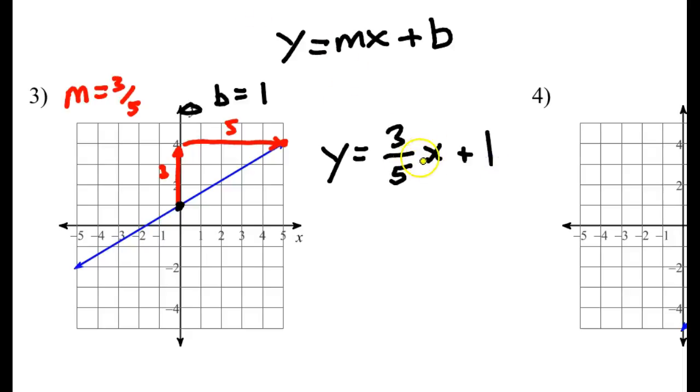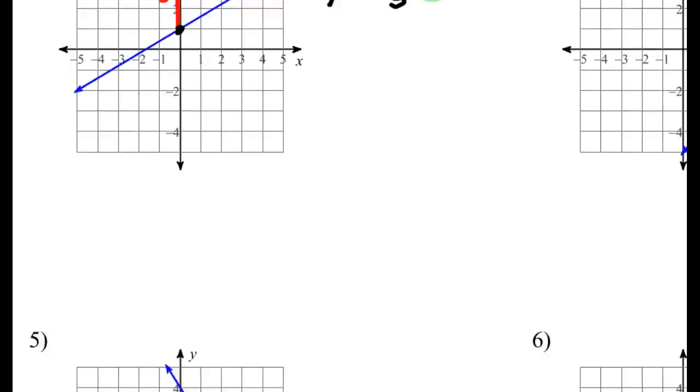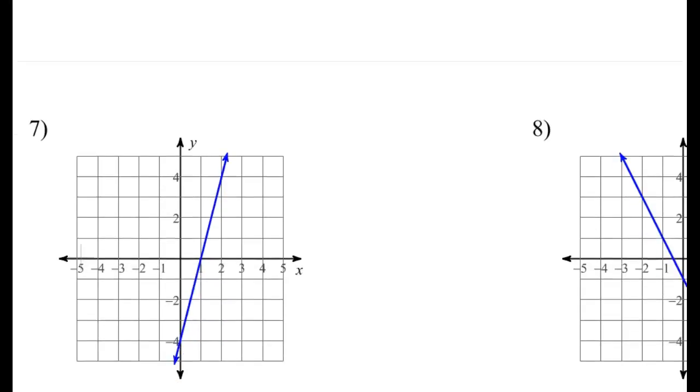We see some people sometimes they just put 3/5 plus 1. The x lets us know that that's the slope number. So without that x, I'd be asking you, well, which one of these is the slope? Is it the 3 over 5 or the 1? By putting the x there, I know it's the slope. So you have to have that in the right place. Okay. Go ahead and finish up the front here, being careful, but checking your work.